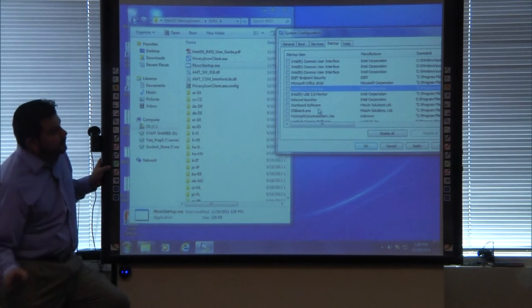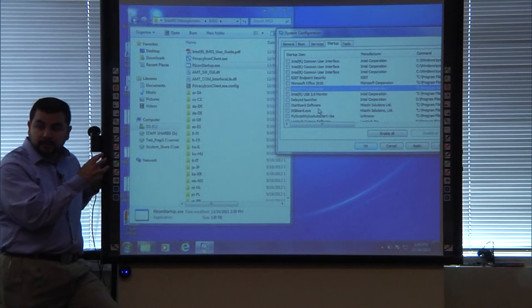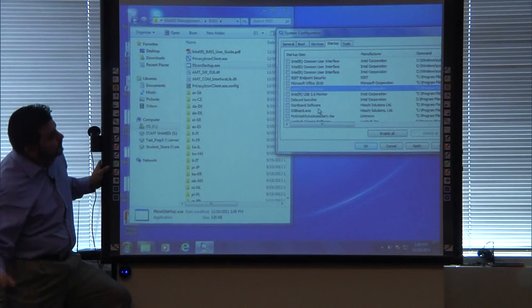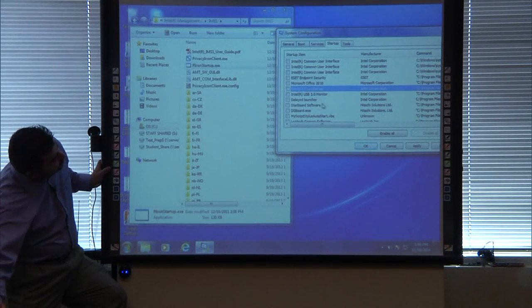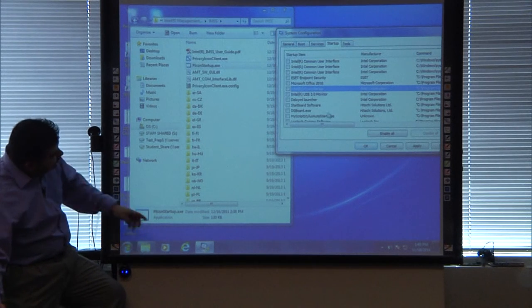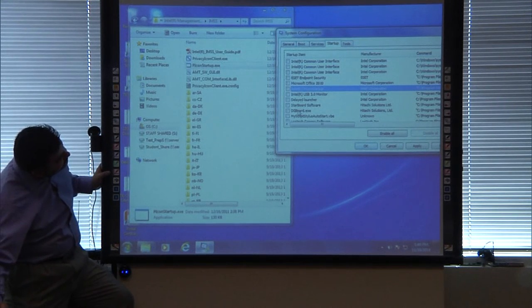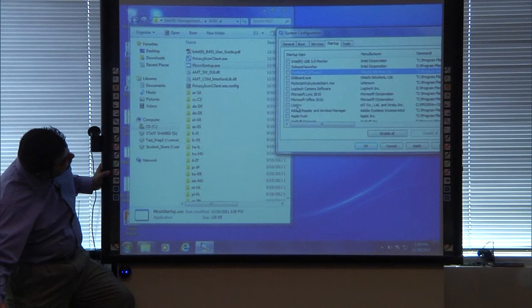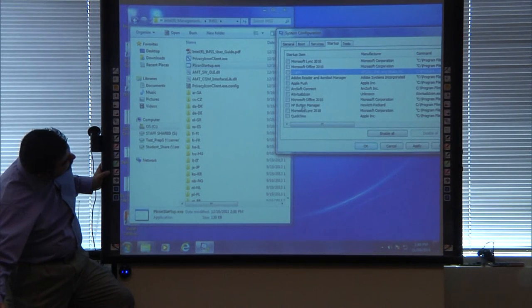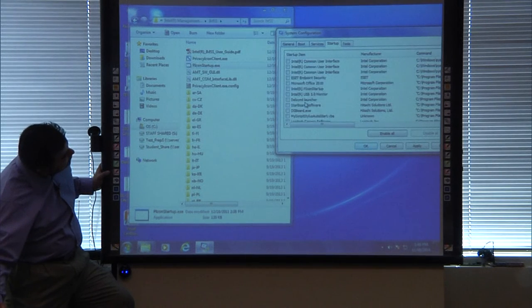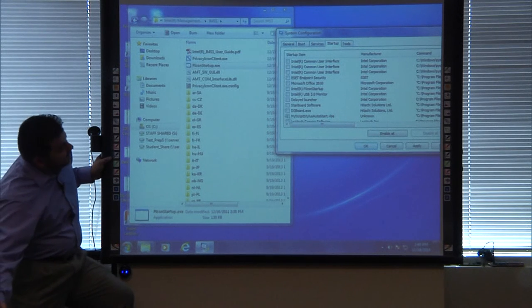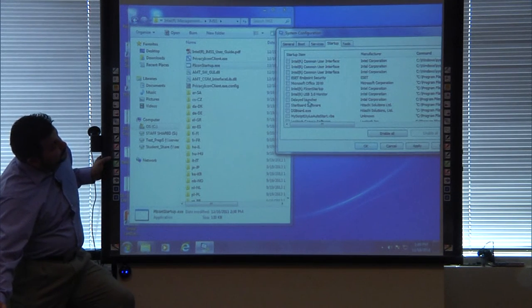Now, sometimes your device drivers will put things on here. Sometimes it will be a piece of hardware, for instance. This computer has a lot of this Starboard software because it's the touchboard software that has light sensors on it. You'll see a bunch of stuff on here, delay launch, Starboard software, button manager, a couple of other things. These all have to do with this board right here. So sometimes you've got to be careful on what you're erasing there.